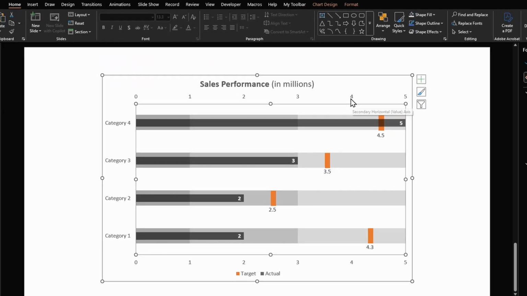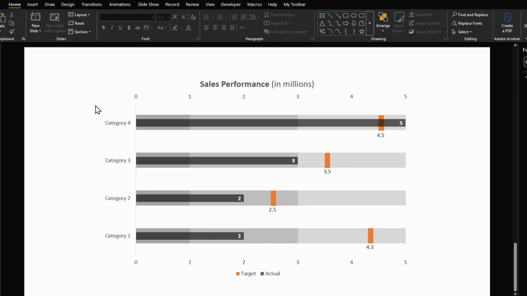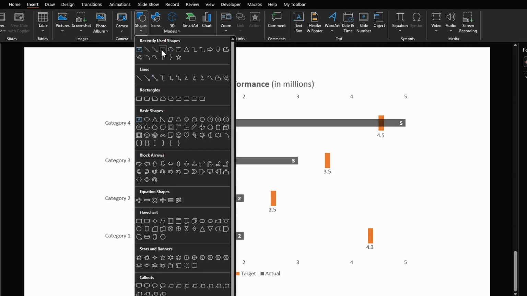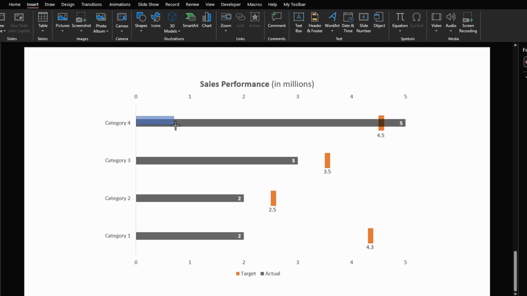Make sure you keep both your axes consistent, and you also change the axis for the stacked bar chart that's behind the bullet chart. If this gets too much, you can always have the stacked bar chart behind the bullet chart as shapes. Let me show you an example. Go to Insert, click on Shapes, select a rectangle.